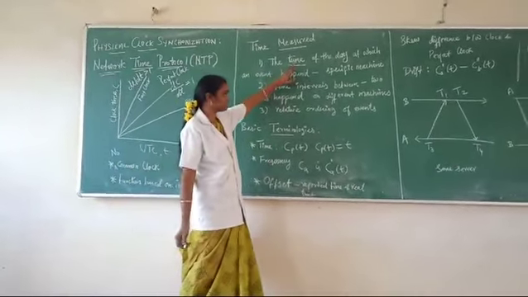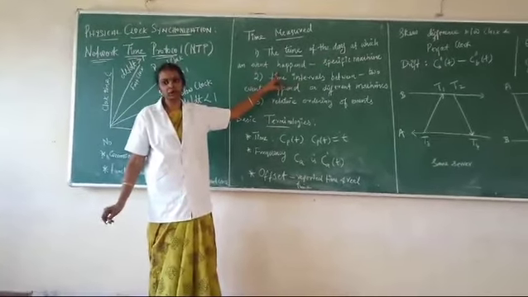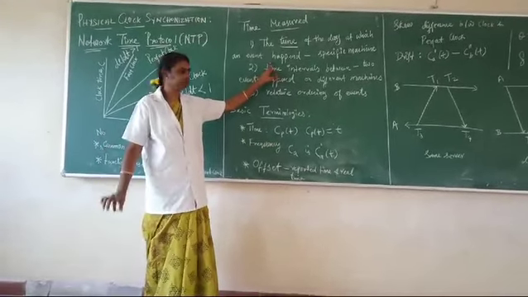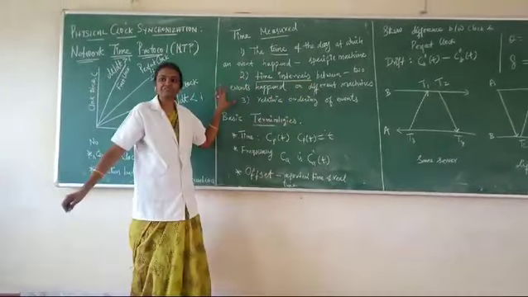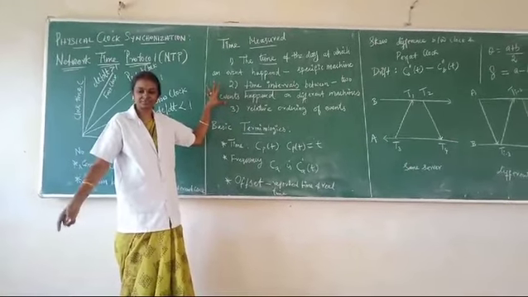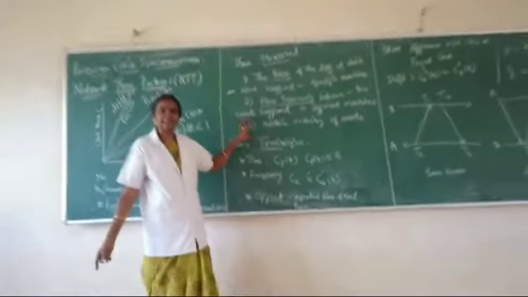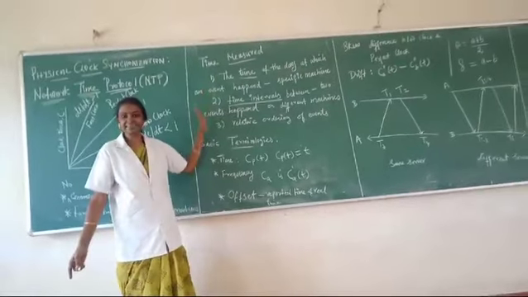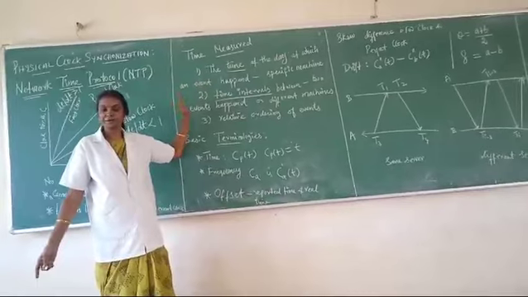The first one is the time of the day at which the event happened in a particular machine. In a particular machine, what is the time? The next thing is the time interval between the two machines, where the events or processes are interchanged and the communication happens. The third one is the relative ordering of the events. These three components are used to measure the time of the particular clock.